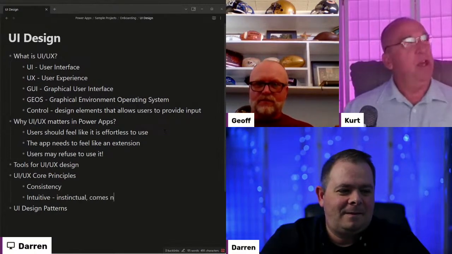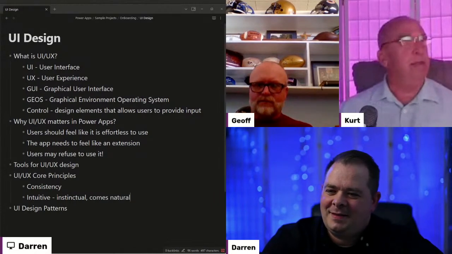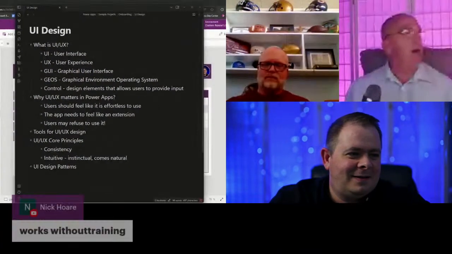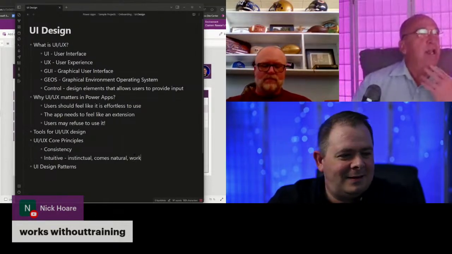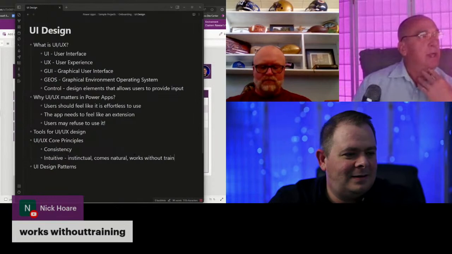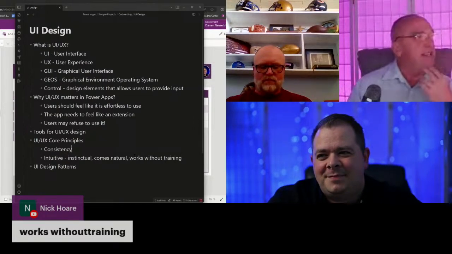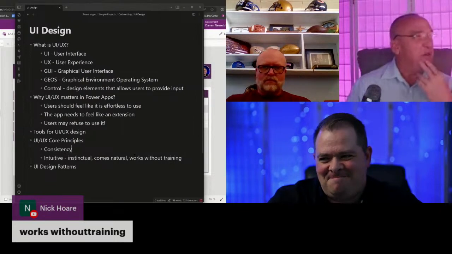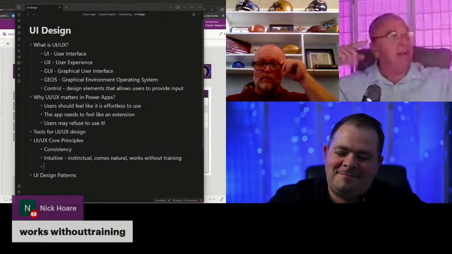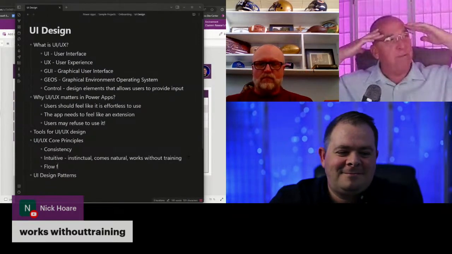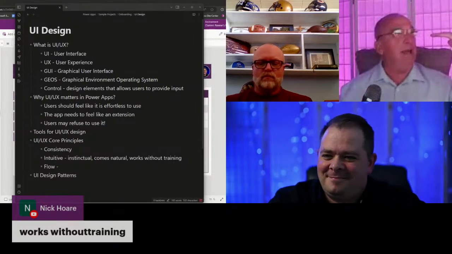Yeah. A good example on that, and I don't know, in other parts of the world it might be different, but in the United States, do you ever see interfaces that have a list of names on the right-hand side, and then on the left-hand side have the details of those names? You don't see that, right? Because it's not instinctual. I love the way you said that, Jeff. I think that was a perfect word for the definition of it. We don't think like that, at least in this part of the world.